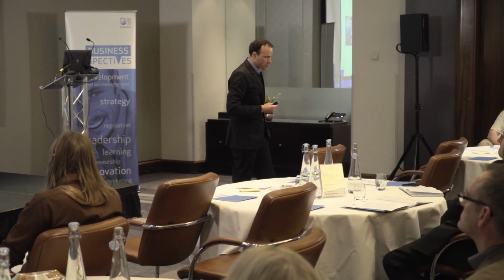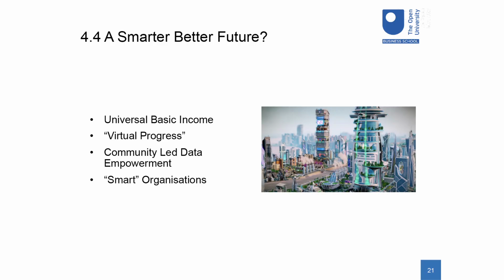So if we think about how this fourth industrial revolution might bring about, or at least has the potential to bring about, a better future, here are some ideas, perhaps. Basic income, and I'm not going to say too much now, because I'm going to speak about it later. This would be a response to automation and mass unemployment, at least a potential one.